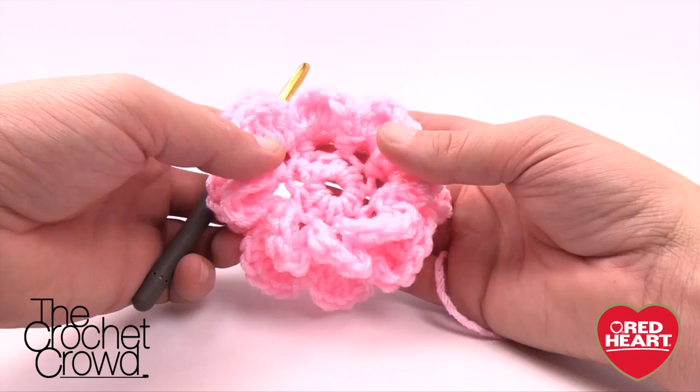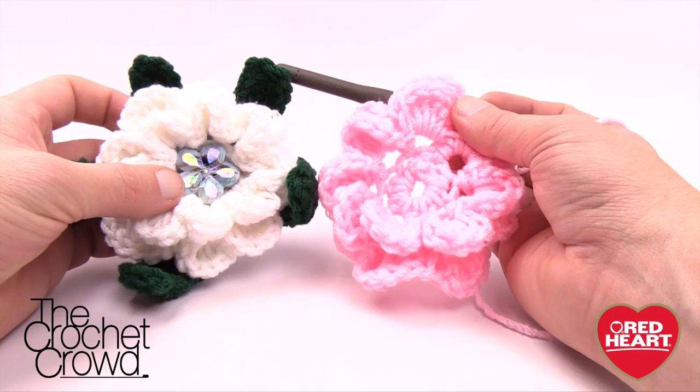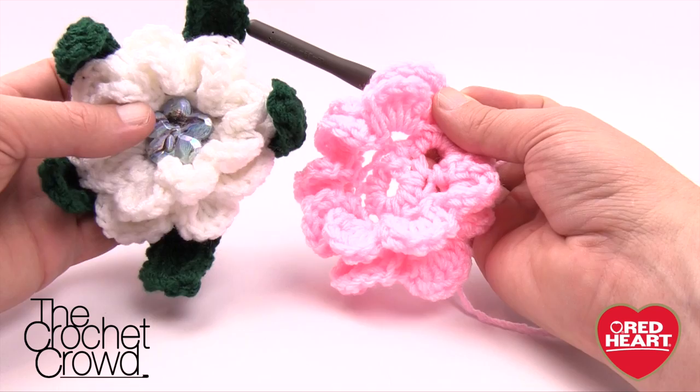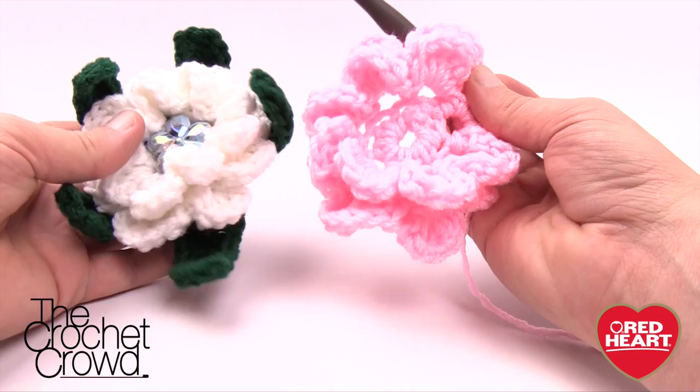Coming all the way back around — I've already chained one and now I'm slip stitching and fastening off. This is what the interior looks like. It looks okay on a present, but you can see this is why I added something to the center. For tutorial reasons I'll show you how to fill it in with crochet — just a small round circle to lay on top, so when I fasten in the leaves it covers the framework.